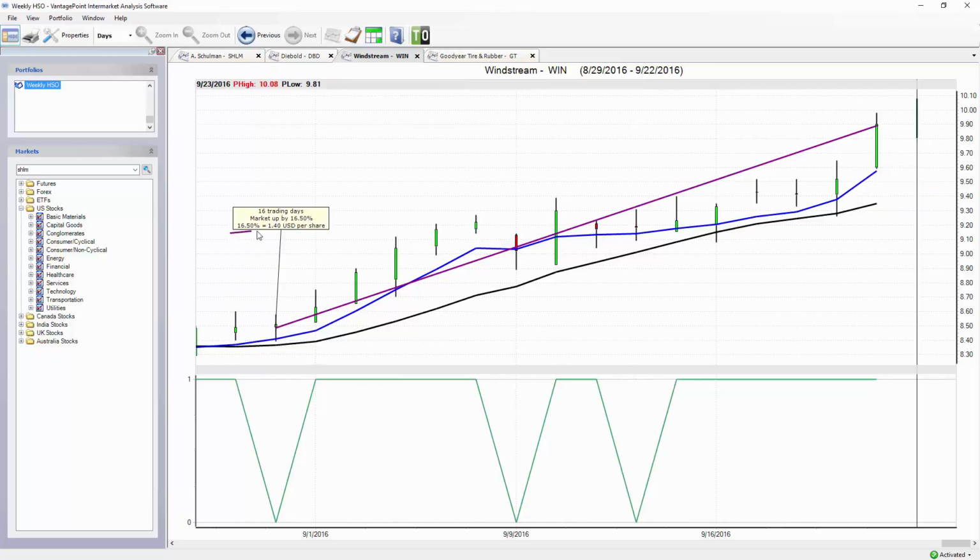But again, about a 16% move, $1.40 on an $8 per share stock here. So it has already moved up to almost $10 per share. I think this thing was moving up a little higher today. So that's really the key, is having that good timing so that you can manage that position appropriately moving forward, and make sure that you're making money and being defensive with your capital and the risk that you have out there in the market. That better timing will improve how much risk you have to take at any given time on a given market there. So again, easily a couple thousand shares there, a few thousand dollar move to the upside.